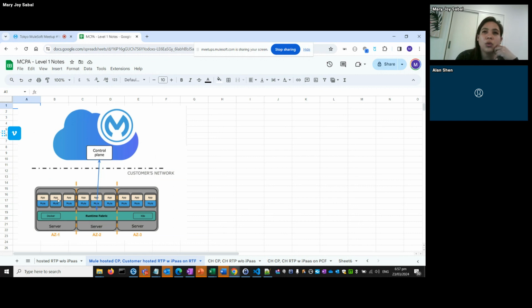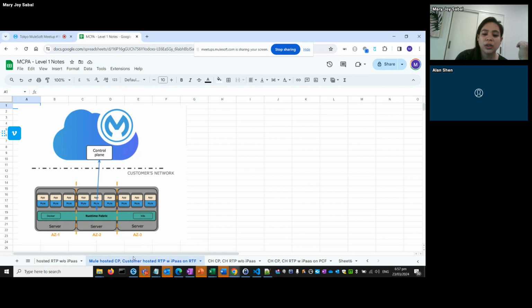You would set it up there on your own, say in Azure. So you have the containers there in Azure, and then you deploy the Mule APIs. But your control plane would still be in the cloud, MuleSoft hosted. So that's the concept of the Runtime Fabric.